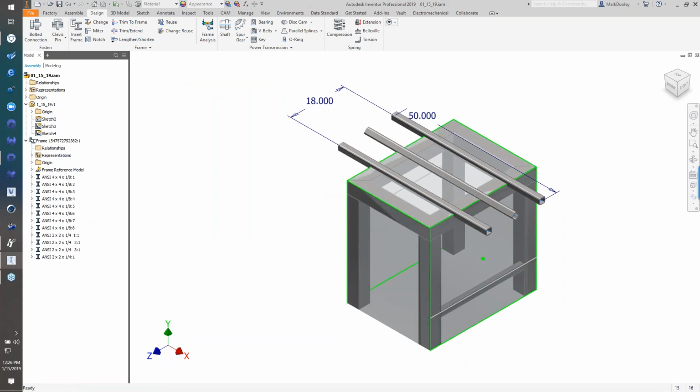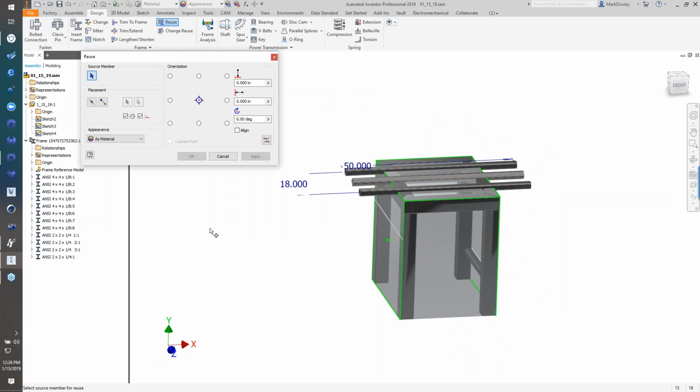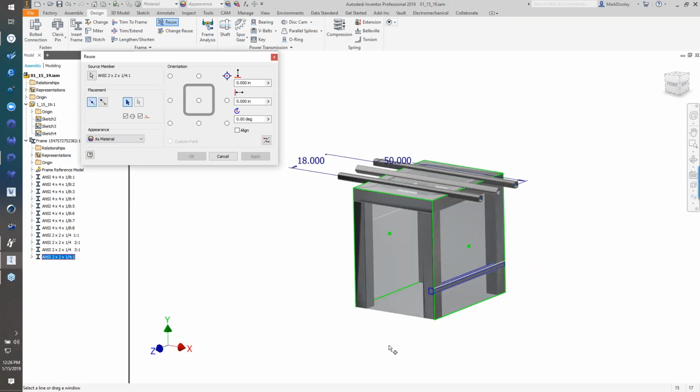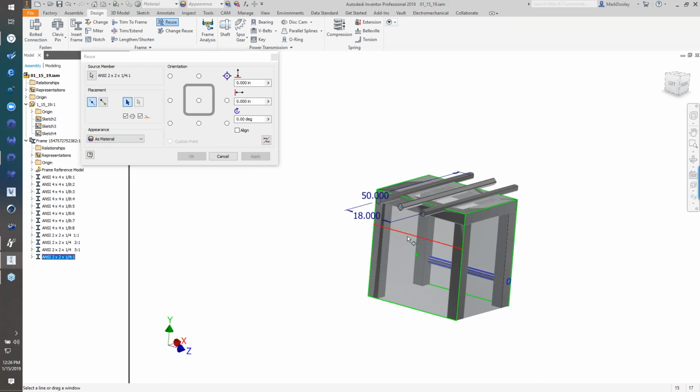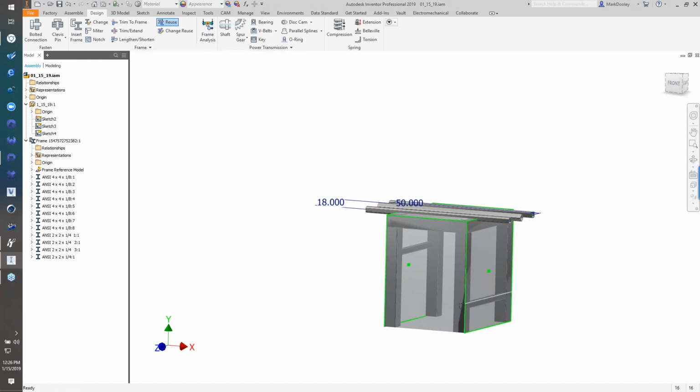And then if I want to reuse this member to this other side, I have this reuse command. And so what is my source member? And that is my source member right there. And what is my source reference? It's going to be over here to this line. And so I'll select OK. So now anything I do with this one would automatically update on that one. And so we get to see those previews in place as they're going.